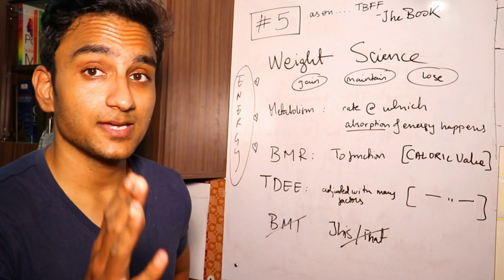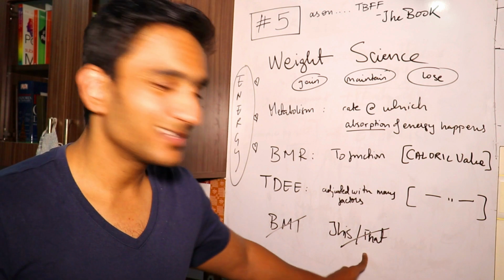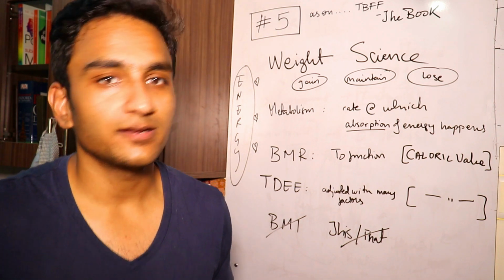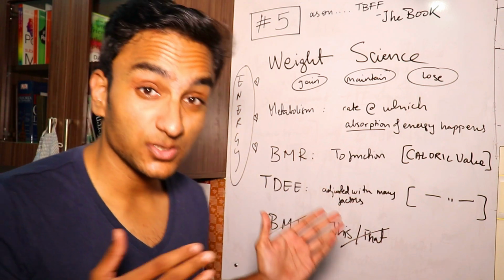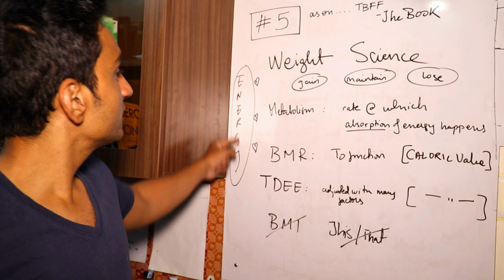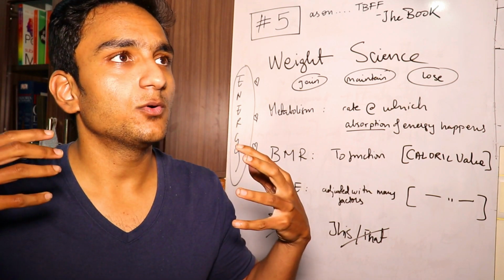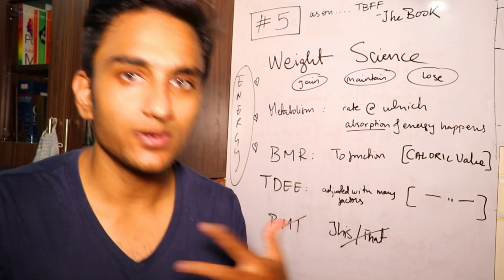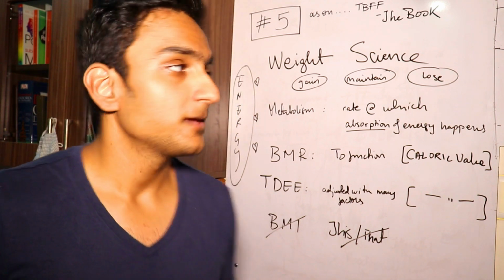Now, an active advice from my side: ignore BMI, which is body mass index. Ignore this and that and new concepts of figuring out how to lose weight and the quick-fire way to do things today. Stick to the science. And it all circles back to energy. The moment you learn at least the basics of energy and how energy is correlated with food and exercise, you'll already be 50% of the way there.